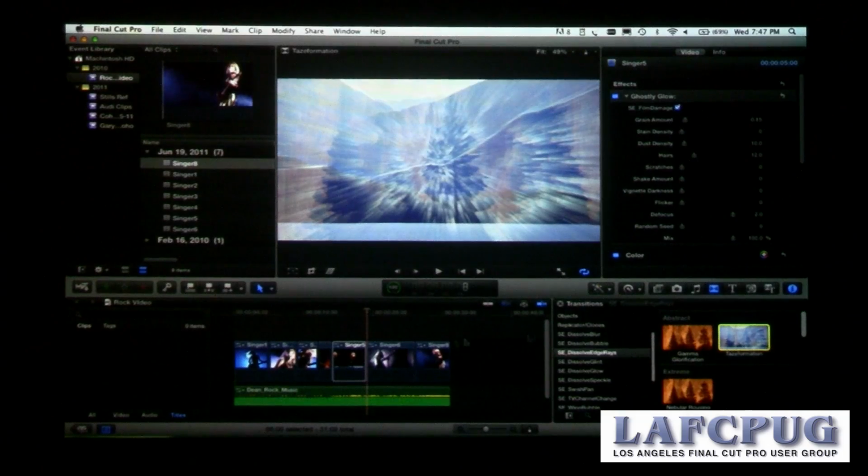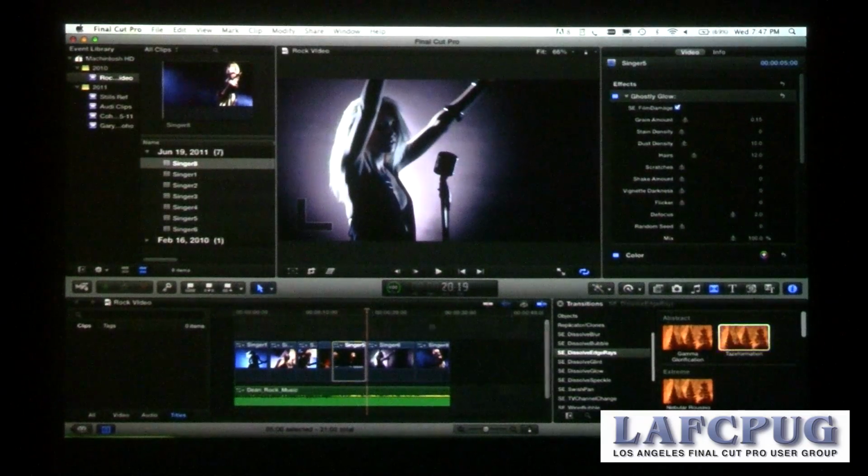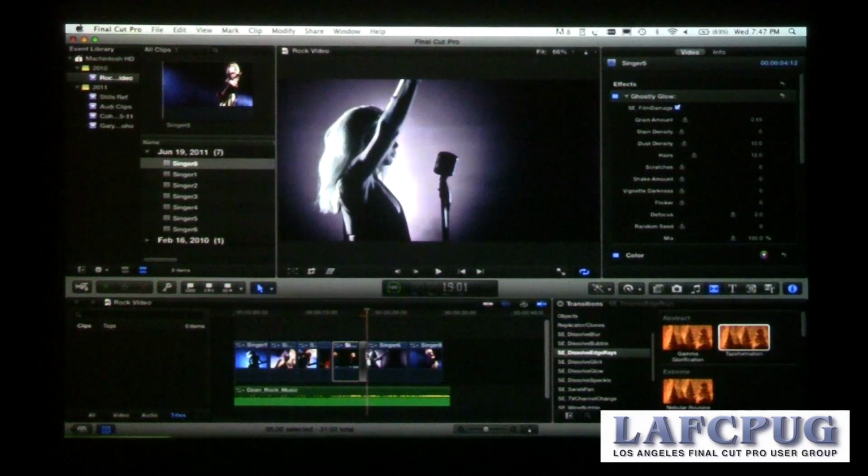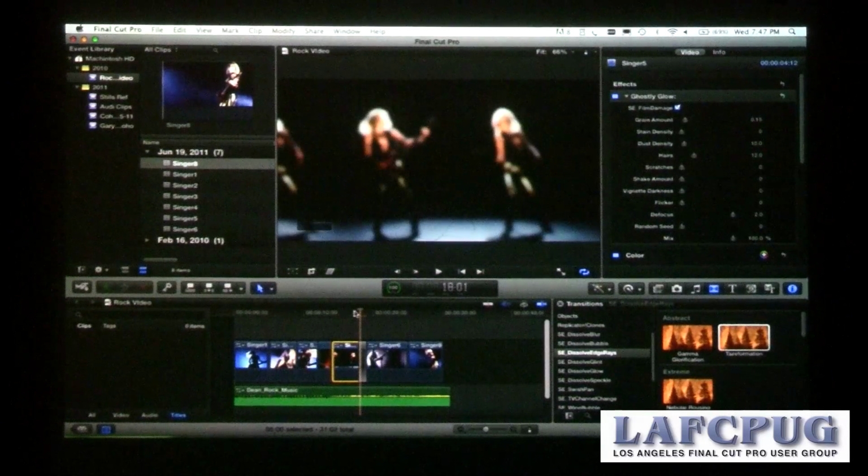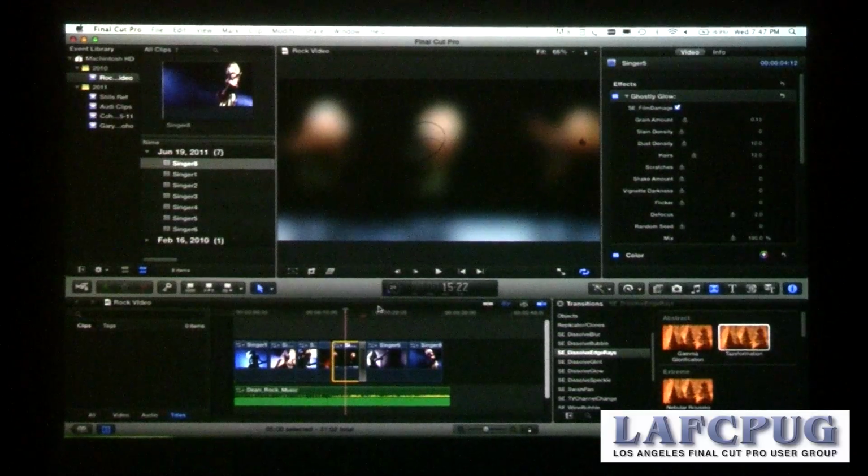And I can go ahead and, if I like one transition, I can either double click or drag and drop it on my timeline, and it's going to go ahead and then render that transition out for my clip. So it should have actually already done that. Let's play it back. No, it's rendering here.